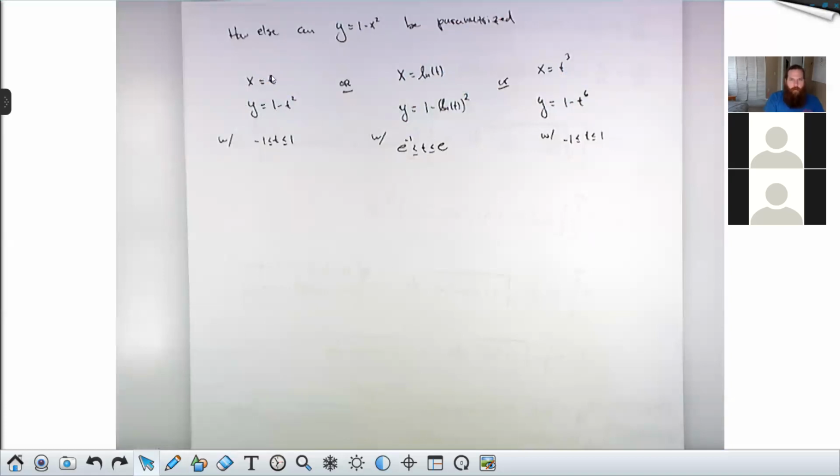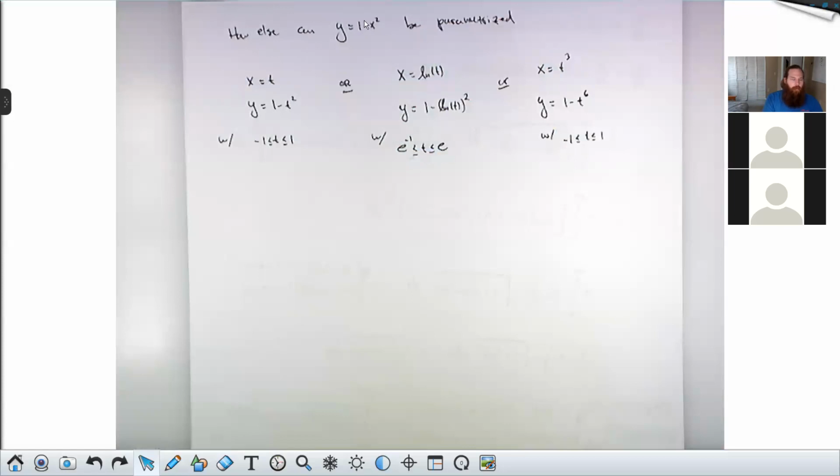And of course, there are other ways to do it, right? The trick for choosing your x function, I said you can pick almost anything. You want this to be a monotone function, meaning always increasing or always decreasing most of the time. And you want its range to be all real numbers. That will allow you to get any portion of the curve you want by picking the appropriate time domain.